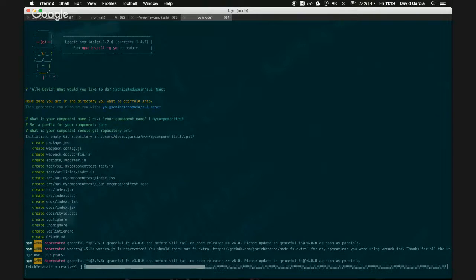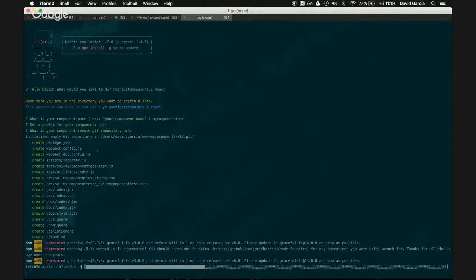After the npm install is finished, what you get is an autonomous component. This component is built with Webpack. Also, you have Babel for JavaScript transpiling, so you can start using ECMAScript 2015 right now.